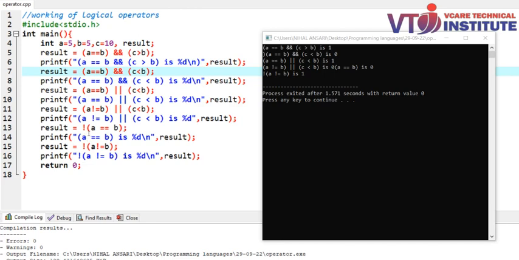Now comes result not A is equals to B. So in this case, A is equals to B, that is true, and the result of not comes out to be false. So this is how this operation works. And of course, here A not equals to B is false. So in the case of false, the not operator returns true. That is how the logical operation works.